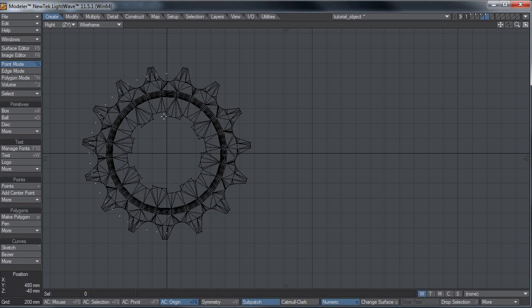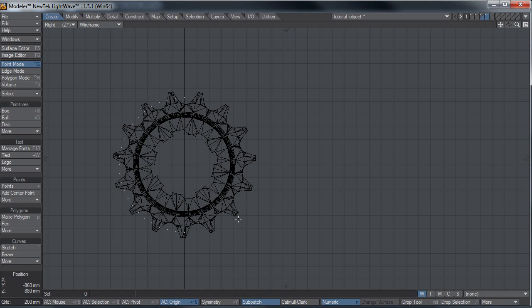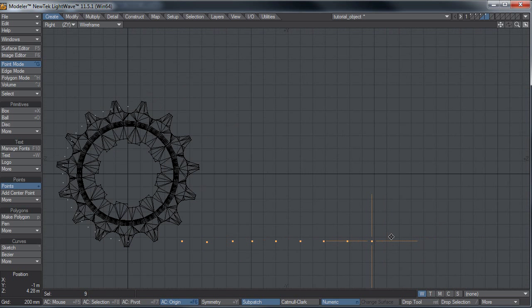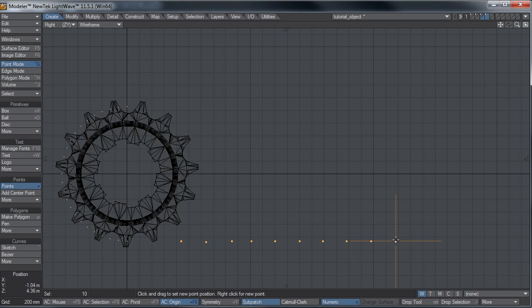I'm going to kill the poly as well, so at the moment we're just creating points. So if I want a newly created point, I could create one down here and here. I'm just going to sort of create a few points in a straight line. That should do for now. And hopefully these should be sequential. Yep, there we go.